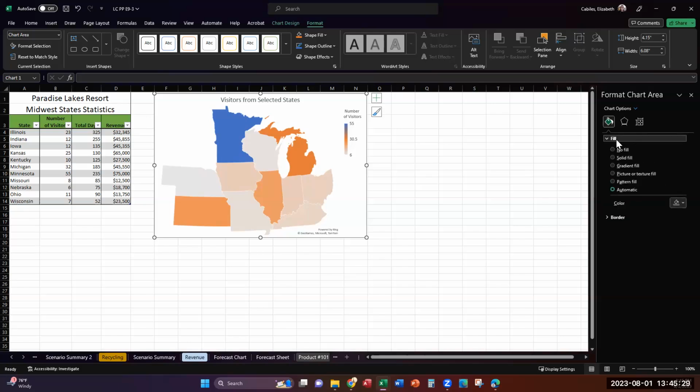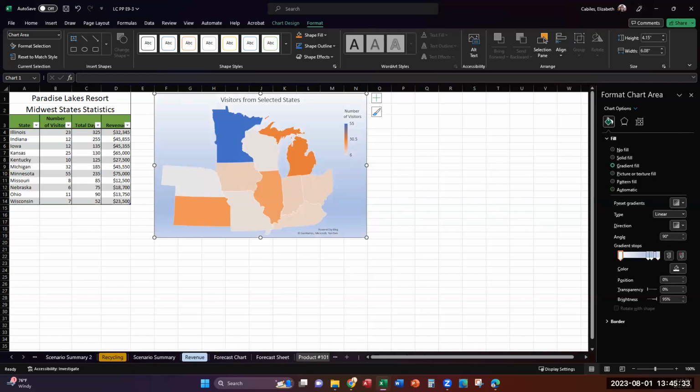And we're going to fill, Gradient Fill. Light Gradient, Accent 6.